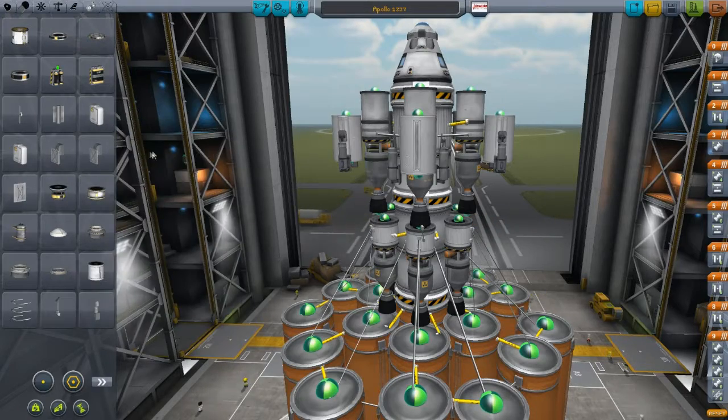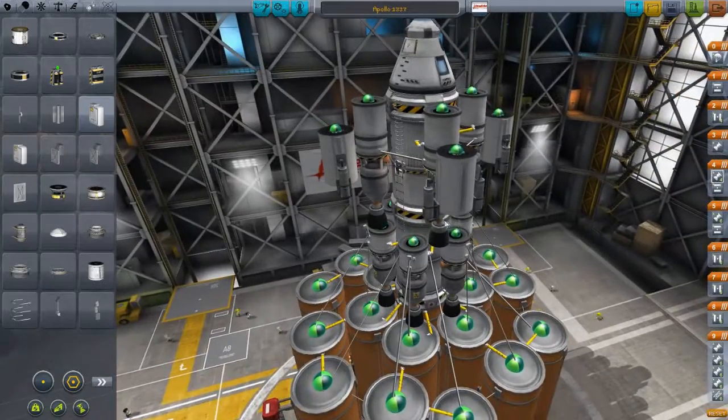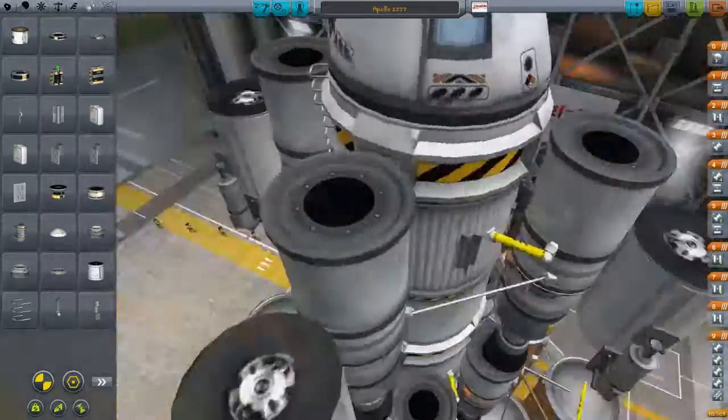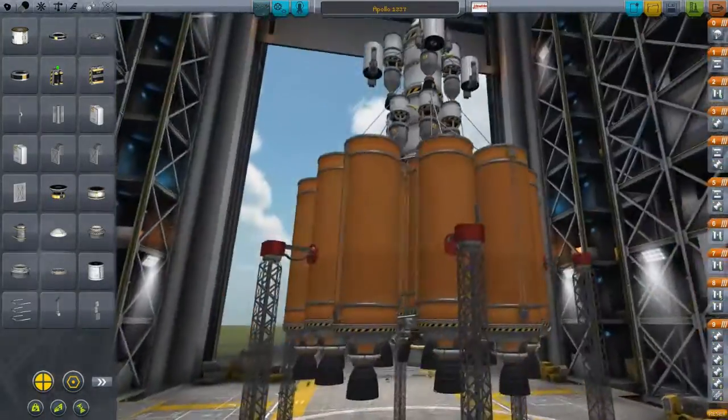So I'm just going to grab this radioisotope thermoelectric generator thing. I'm just going to plonk that down in there on each side. Pretty much it for this episode.